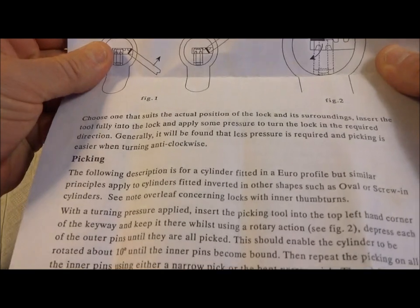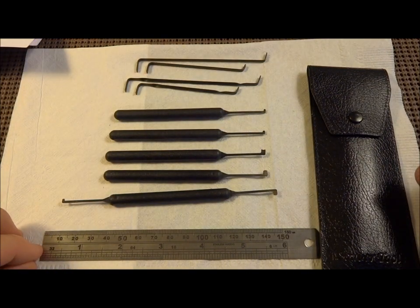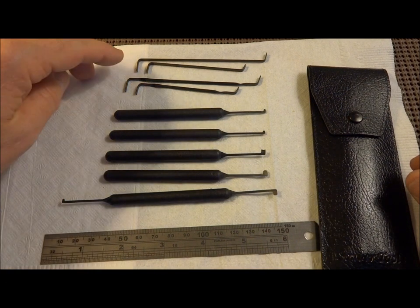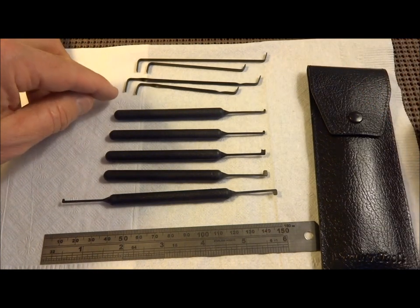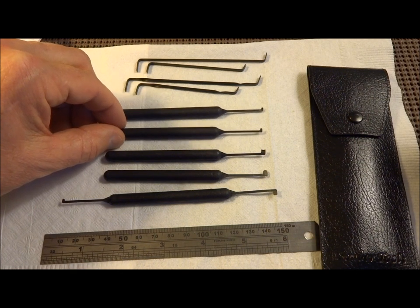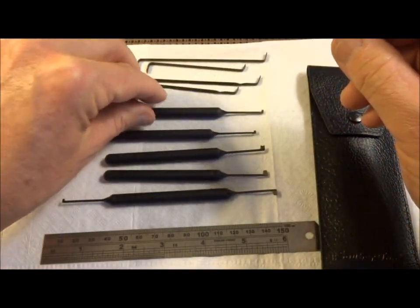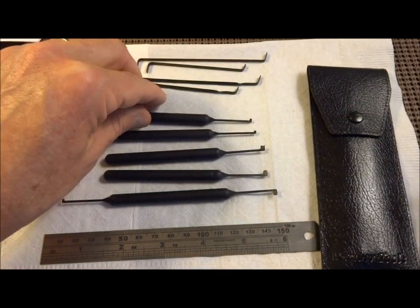In addition to the tools, this is one of the few picks where they actually send you some pretty good instructions, and they give you really good suggestions to get you off to a flying start — quite helpful when picking multi-locks. You get a complete set of tension tools: untwisted with a long and short end, and twisted with a long and short end. You have a pick designed to attack the inner pin on multi-locks, and the same width pick but with a slight curve to allow you to attack those deeper set pins.